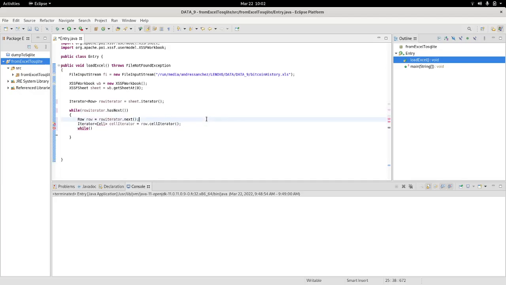Oops. I enter into another while loop. This time I will consider cell iterator has next. If so, that means that I can create a cell which I grab from the cell iterator next.